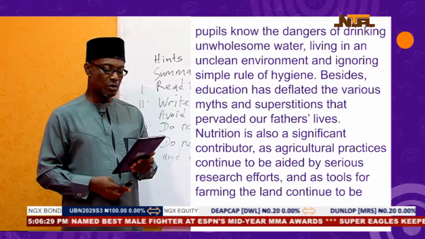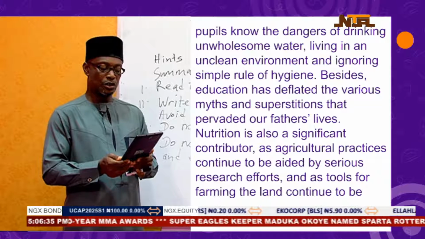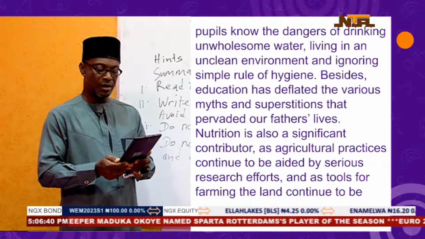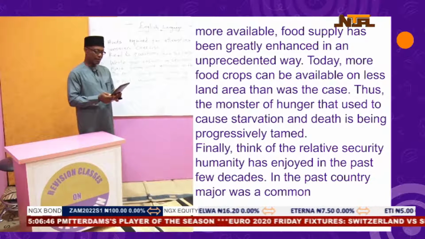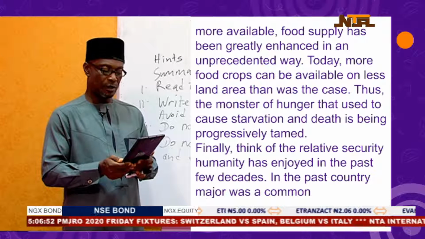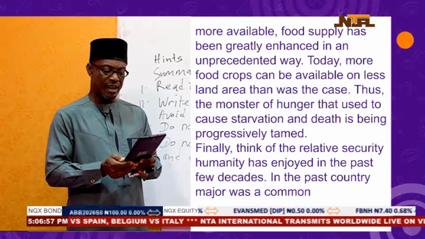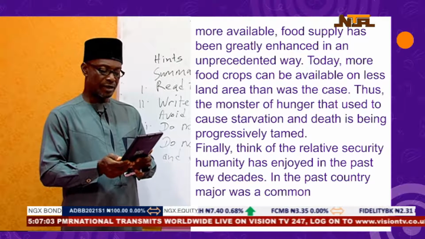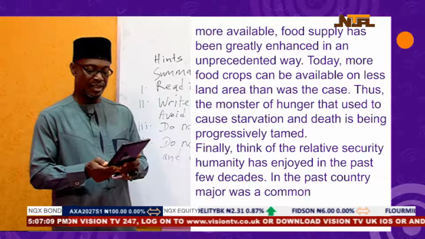Nutrition is also a significant contributor as agricultural practices continue to be aided by serious research efforts and as tools for farming the land continue to be more available. Food supply has been greatly enhanced in an unprecedented way. Today, more food crops can be available on less land area than was the case. Thus, the monster of hunger that used to cause starvation and death is being progressively tamed.